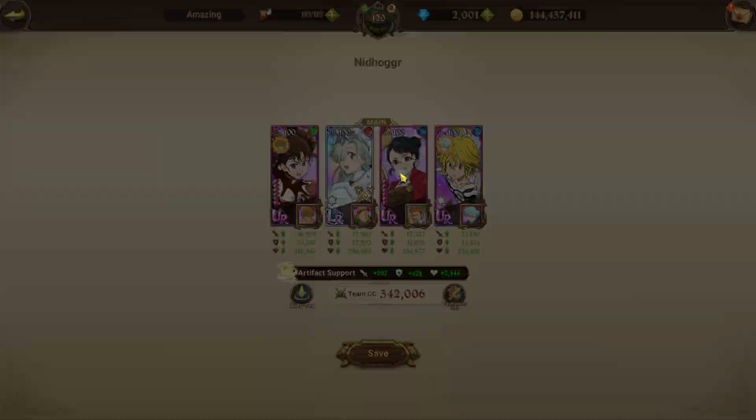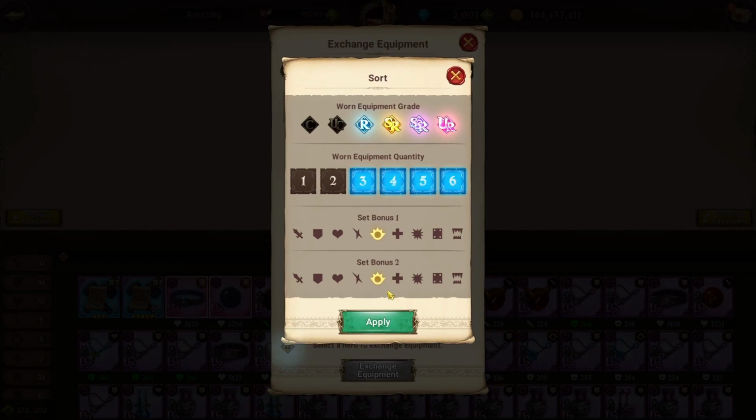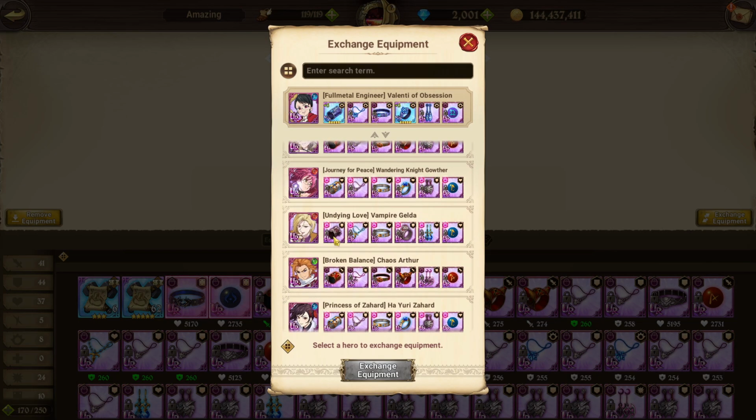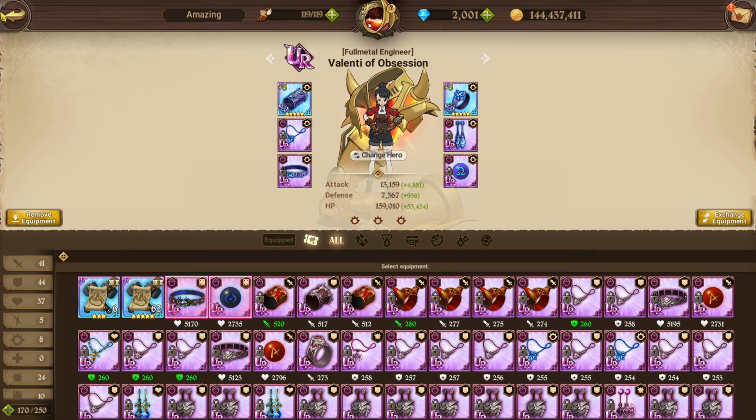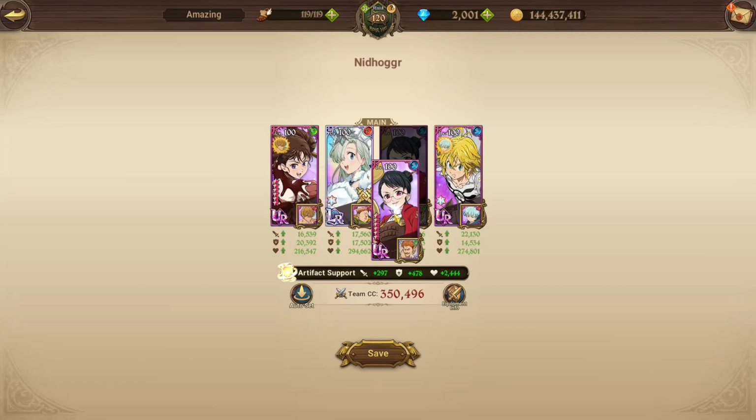In terms of the gear I actually did run on Valenti though, it's not this gear set that I have here. It actually is just a regular standard HP set. And the main reason for that, guys, is because since we're rocking Valenti but not as the taunt unit, we don't need to actually run her lowest HP. So I do think that having her on a standard HP set for Nidhoggr is completely fine, because we'll have the Diane be the lowest HP no matter what with the Tamio Link.